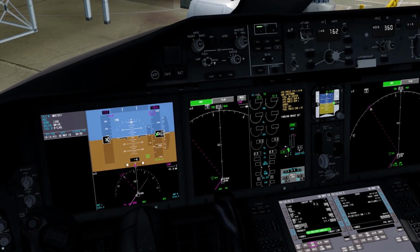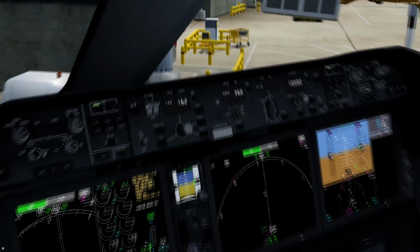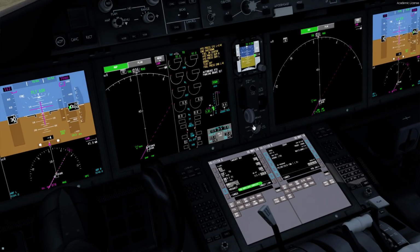Almost. What I forgot to do is to set the barometric pressure. We can take flight directors on and autothrottles on both sides. Runway heading for our runway today is now 078. Like so. And we are of course not on VATSIM today, so we can just go straight up to 360. And we can leave this one to RTO.